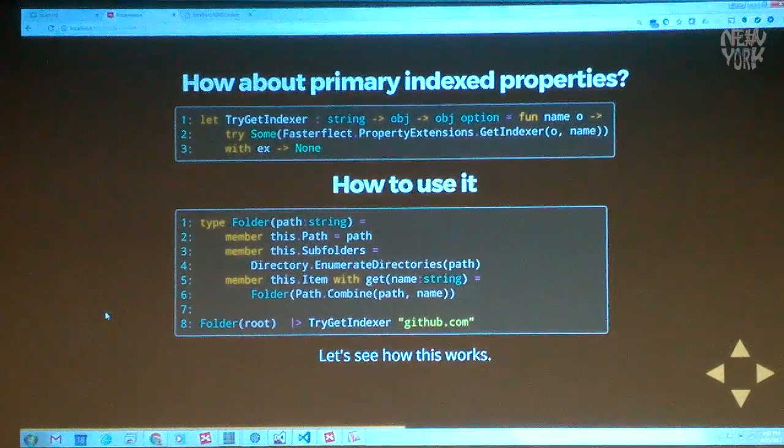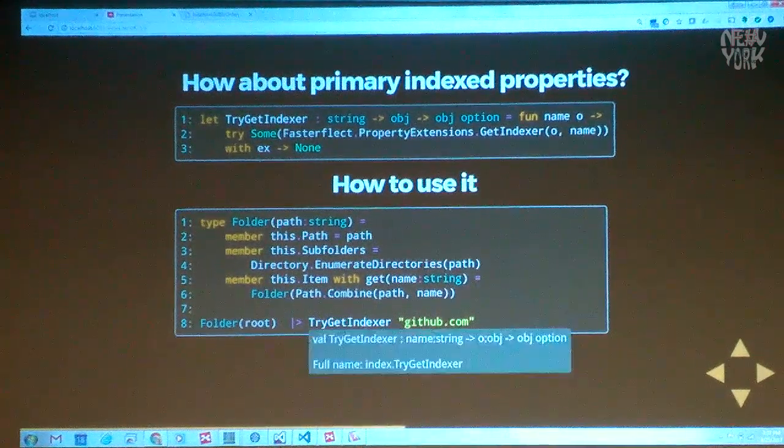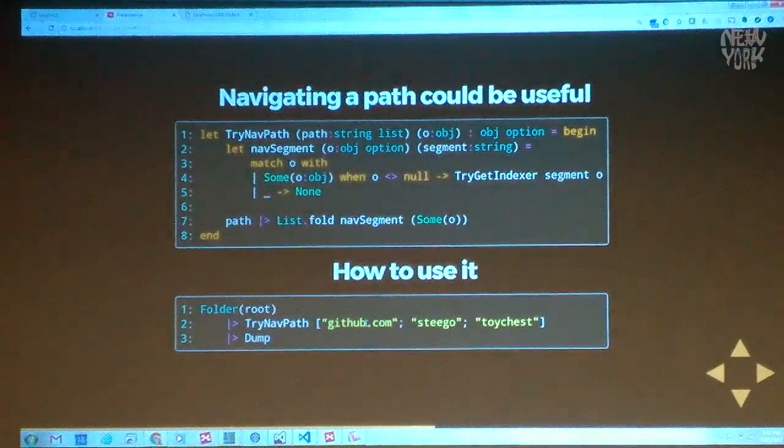If we wanted to navigate on something like an index property, a little indexer, we could do that. Again, it's the same signature. Here's an example where we have our little indexer, and we take our path and we add the GitHub and navigate down that.